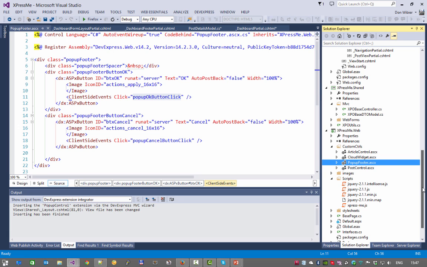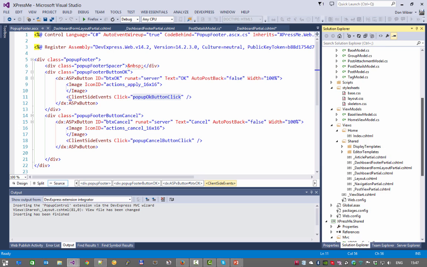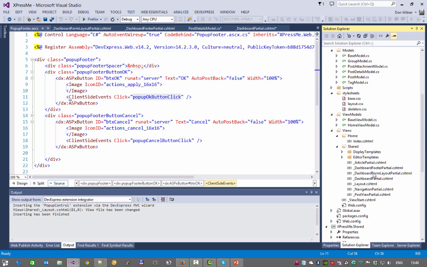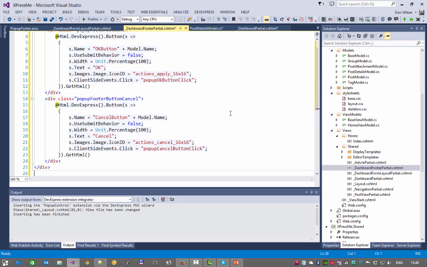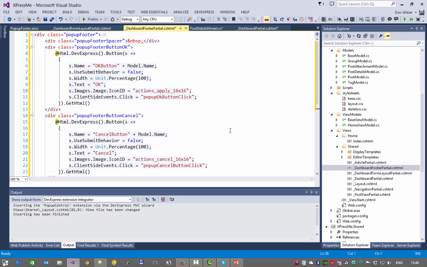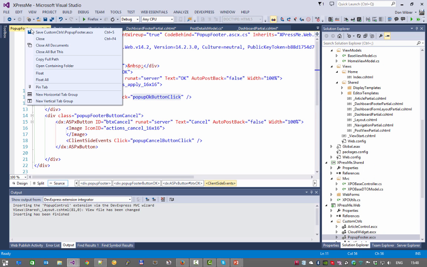What I will do in the partial view, if I go back to the dashboard footer partial, is use the following code for that. What I will show you is that it will be exactly the same, except for the server controls. I have this Popup footer, and if I put it next to each other, that might make a bit more sense.